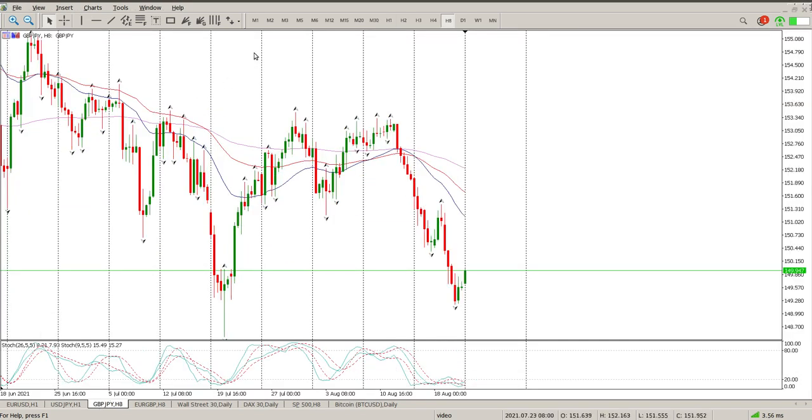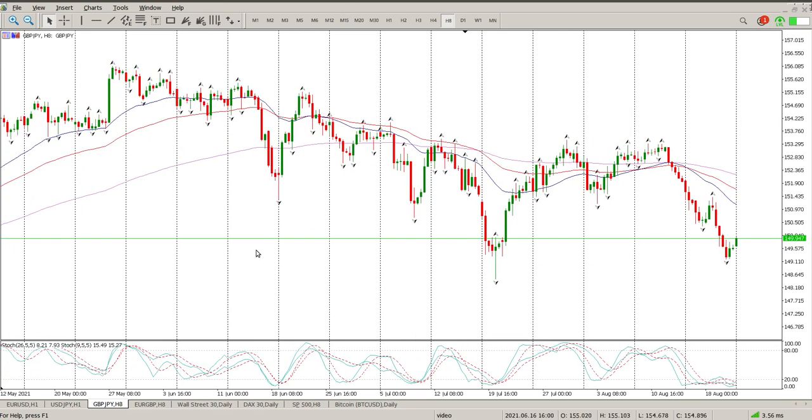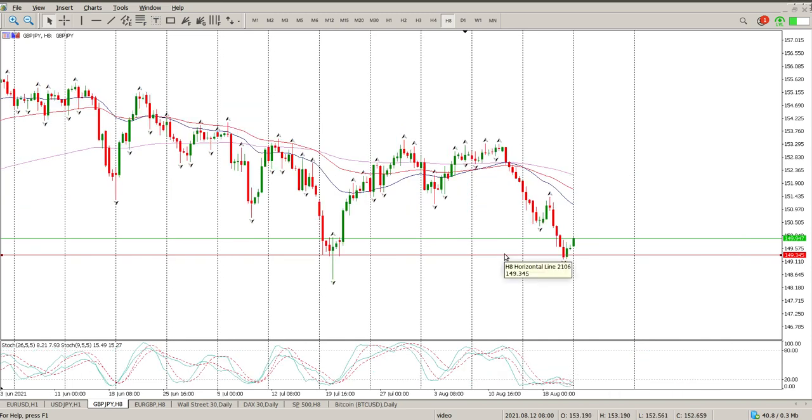And moving across to British pound, Japanese yen. So you can see this retest of this bottom area here. I'll just put it like that because that's kind of the area we're looking at. You can see 149.345. We bounced off it yesterday as well. Not yesterday, sorry, Friday. Inside bar there, pin bar, inside bar. Dare I say that this is potentially another range, and that is sort of the top and bottom of this range.